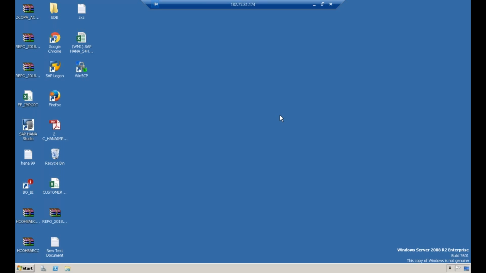One is the open ODS view. The second one, accessing tables from SAP HANA to BW4 HANA. And the third exercise on how we can extract data from SAP ECC or from S4 HANA to BW4 HANA.